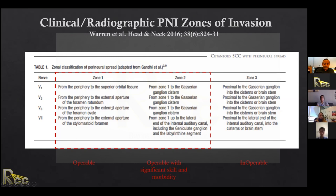So if an otherwise young, healthy patient presents with a perineural failure that is radiographically visible along the nerves, it is very reasonable for these patients to undergo surgery for resection, and the head and neck surgeons will trace the nerve all the way to the skull base and resect disease and the nerve along this path. And I will say it's a reasonable thing to consider debulking surgery in these patients. These, by definition, are going to be an R1 resection, if not an R2 resection, meaning that there's always going to be microscopic disease left behind, if not gross disease left behind.